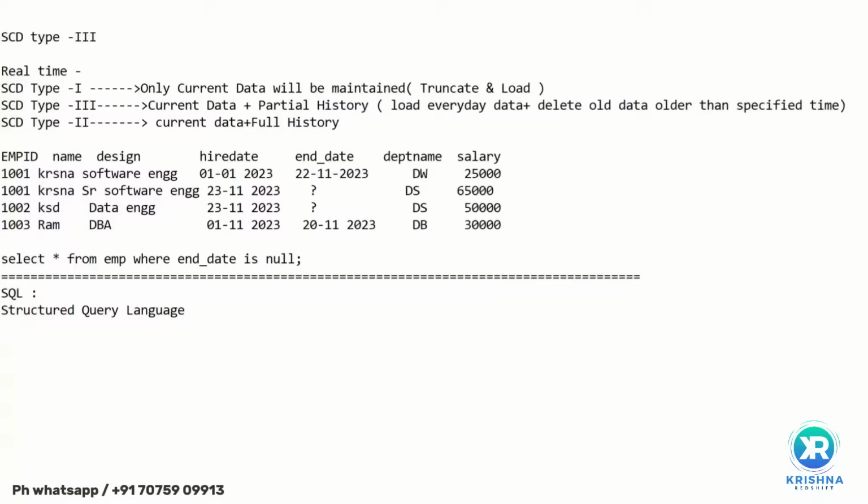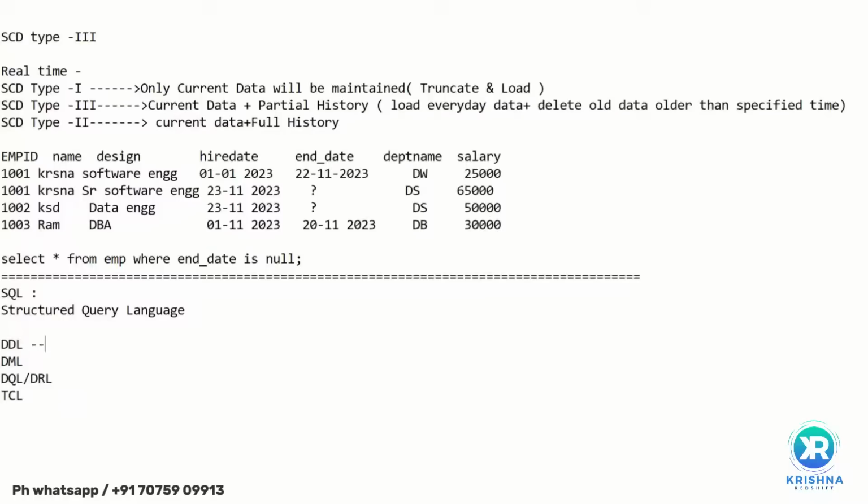In it we have different things like DDL, DML, DQL, or they also call it DRL, data retrieval language or data query language, and TCL, transaction control language.